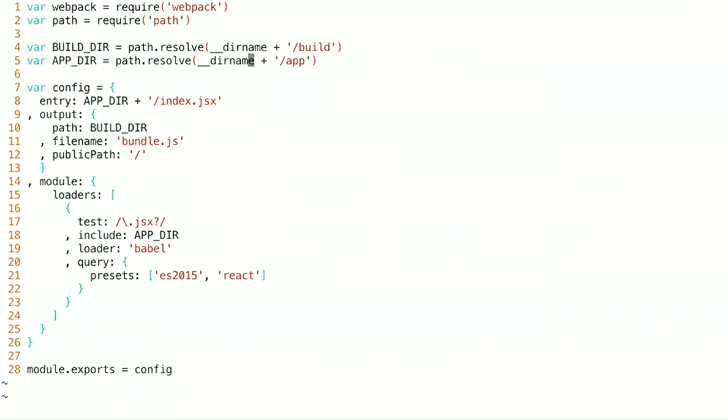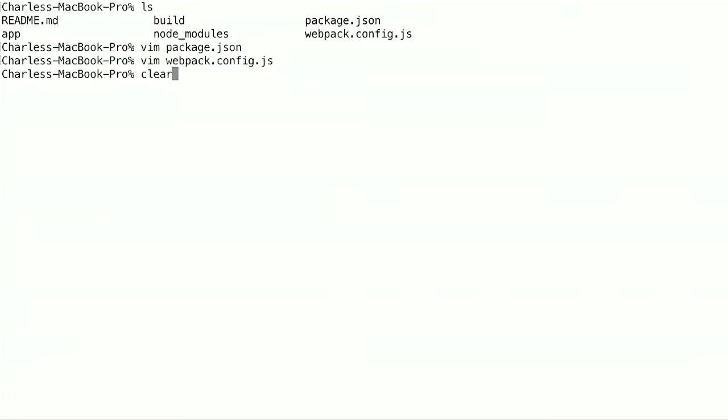The reason we're using __dirname instead of relative path is because __dirname will point to the directory that this file is in, not to your actual current directory. So no matter where we run these commands from, it will look at the proper spot. App is where we're going to write our code, and build is where we're going to build it to. Build is kind of just like the directory we used before, just a little bit different name. It doesn't really matter which one you use, just make sure they line up there. App's containing a bunch of different files in here.